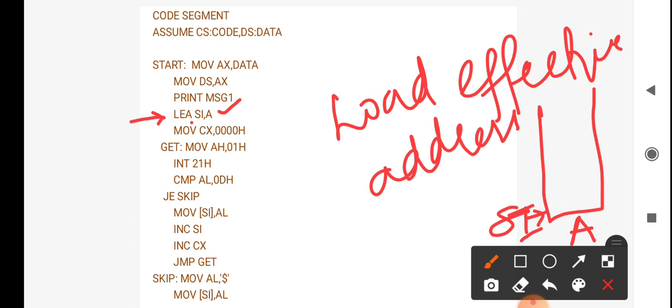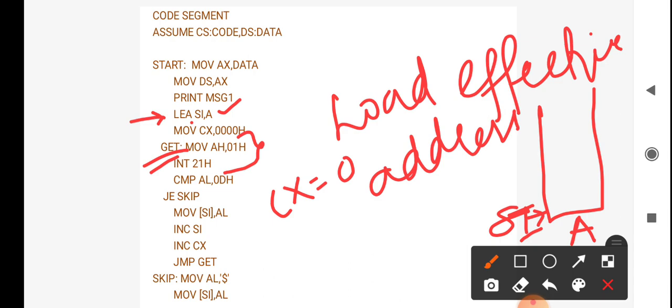And MOV CX, 0: the CX count register will be set to 0. Then we start a label get. Then MOV AH, 01H and INT 21H. 01H indicates reading a character from the keyboard, character by character.